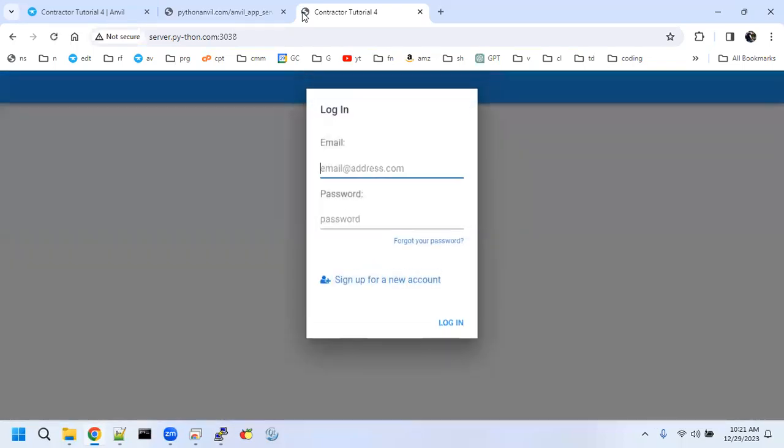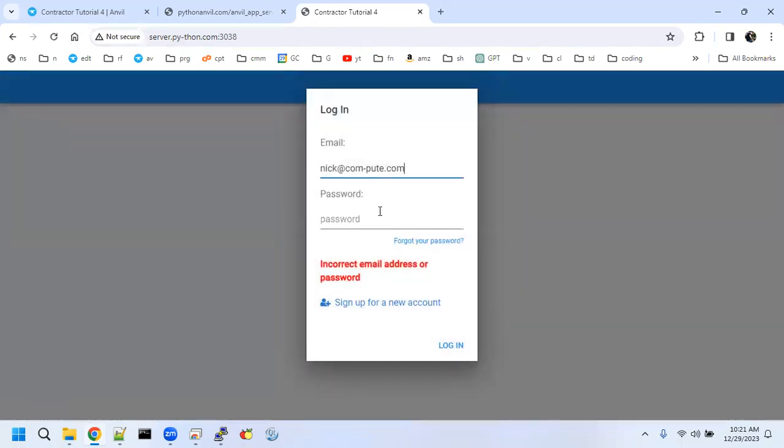And blammo, I've got the app running. Simple password for this little app.